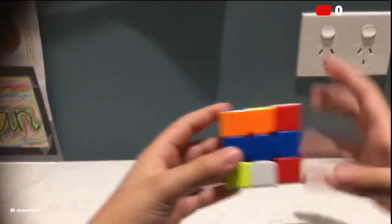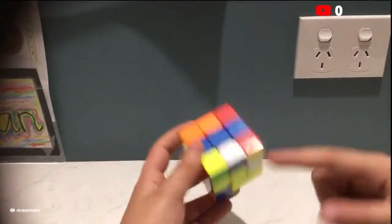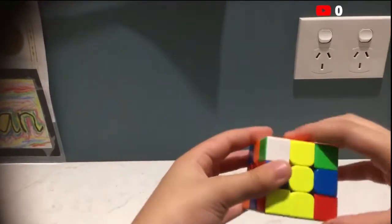Here we want yellow to get down here, or just into this layer in general, but it'd be easier if yellow was actually at the bottom. So, since yellow is at the top, we put it on top of where it has to go, and we do M prime, U2 to put it in a line, and then M just to bring it back down.